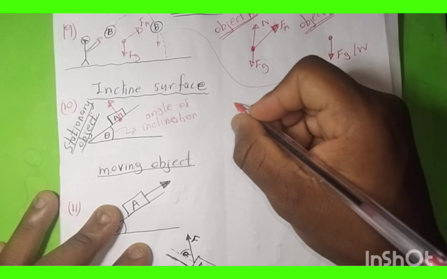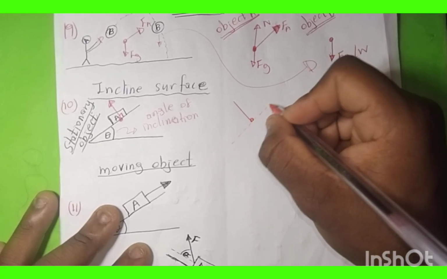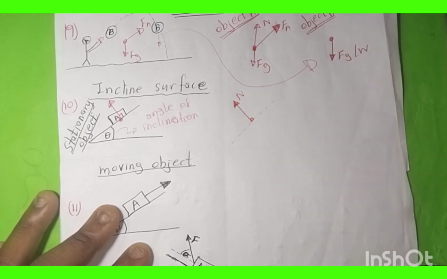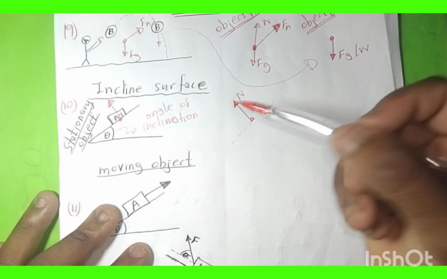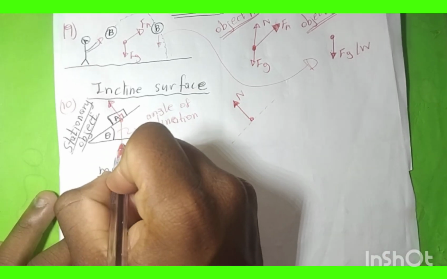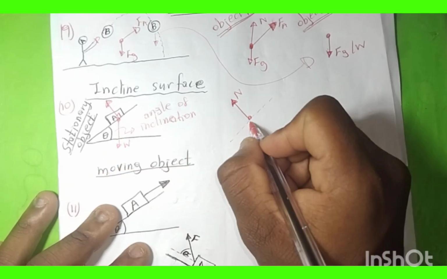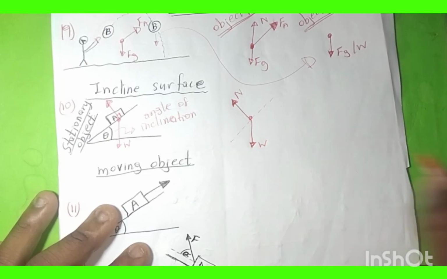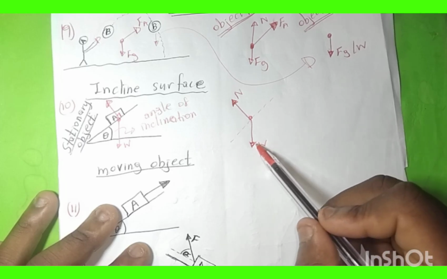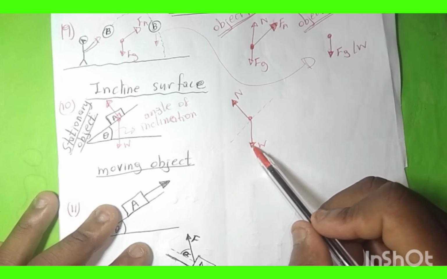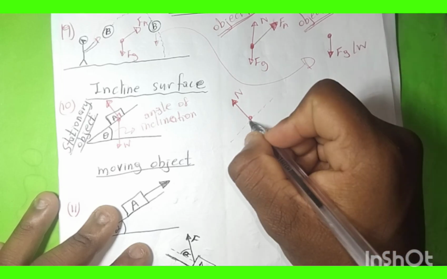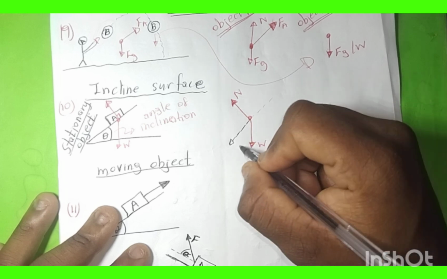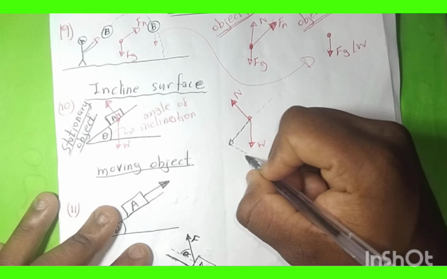Meaning here we'll just say this is our surface. That's a normal force. Do you see? And at the same time, guys, you should also understand that we have a gravitational force, which is our W. It's pointing downwards. That gravitational force, guys, we can resolve it. Here we will have these components which will point on that side, and at the same time we will have the components there when we resolve this thing.